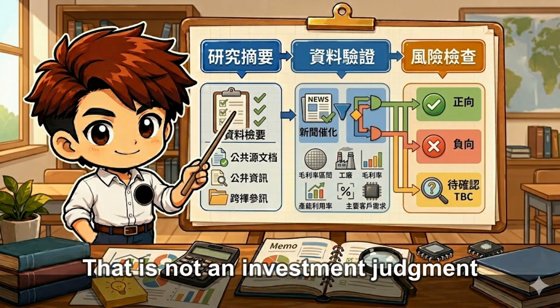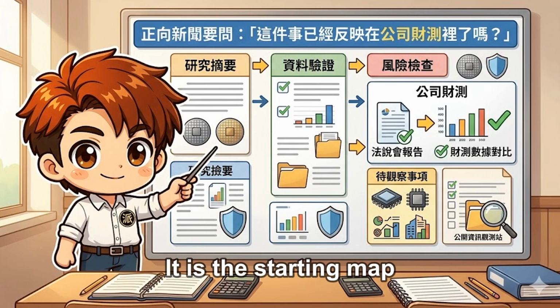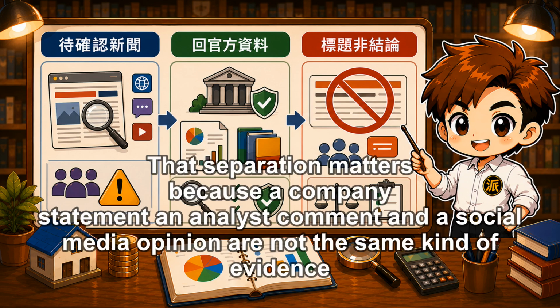The third prompt block is the output structure. Ask for a table with 5 columns: claim, source, possible meaning, opposing question, and what a human should verify next. That table is more useful than a smooth paragraph because it forces every conclusion to show its evidence.